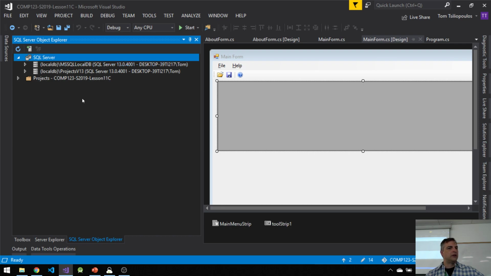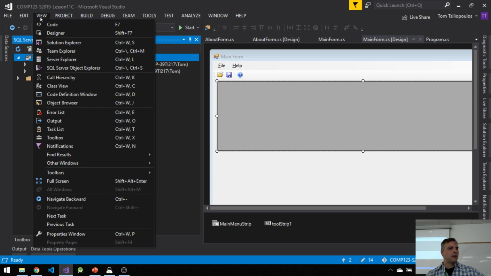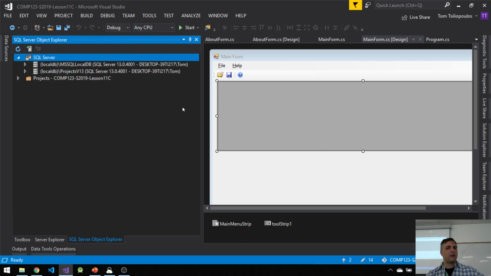If you don't, you need to go to View, and you need to go to SQL Server Object Explorer to see that. And if you can't see that because you're using a Mac or you have a different version of Visual Studio installed, then you can make it. We'll talk about that in a second. Yes? You only need one of those LocalDB? Only one. We're going to use the first one, the MS SQL LocalDB.